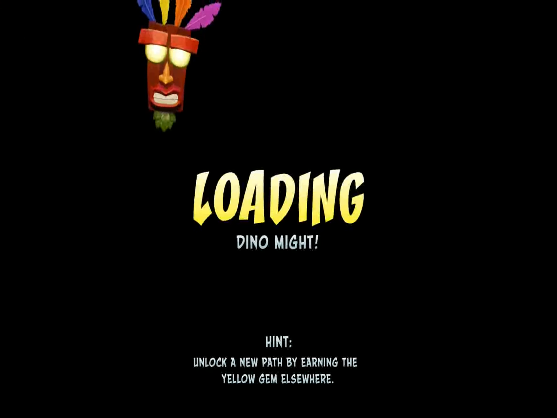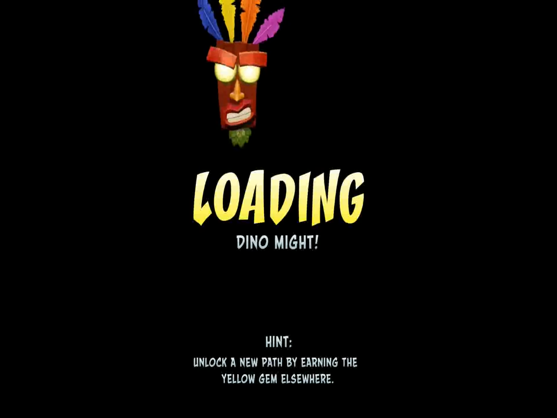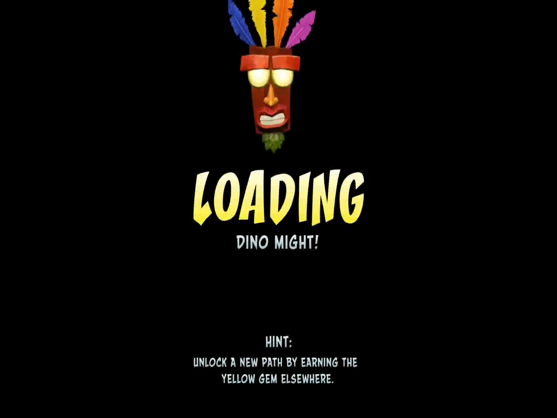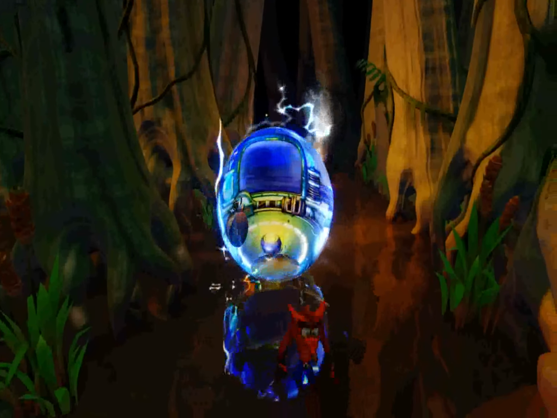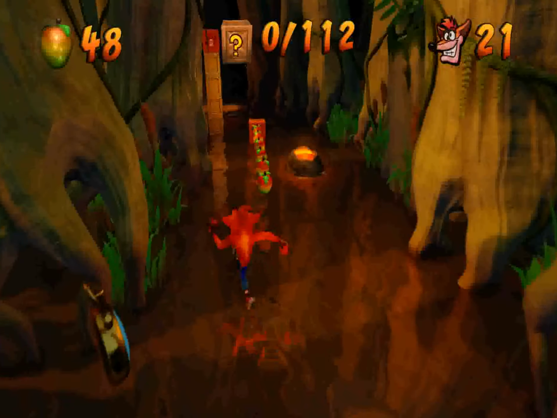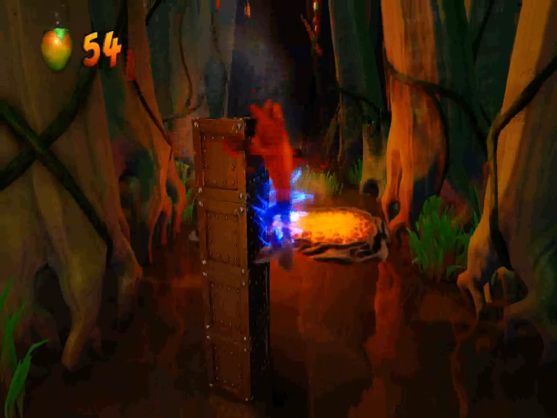So if I'm right, this would be quite annoying, but we have the correct gem. Yeah, the yellow gem now, to be able to go on the death route here, and that also means we can get all the boxes. Now, getting all the boxes on here is not going to be easy, but it's going to be doable. I will see you in a minute.